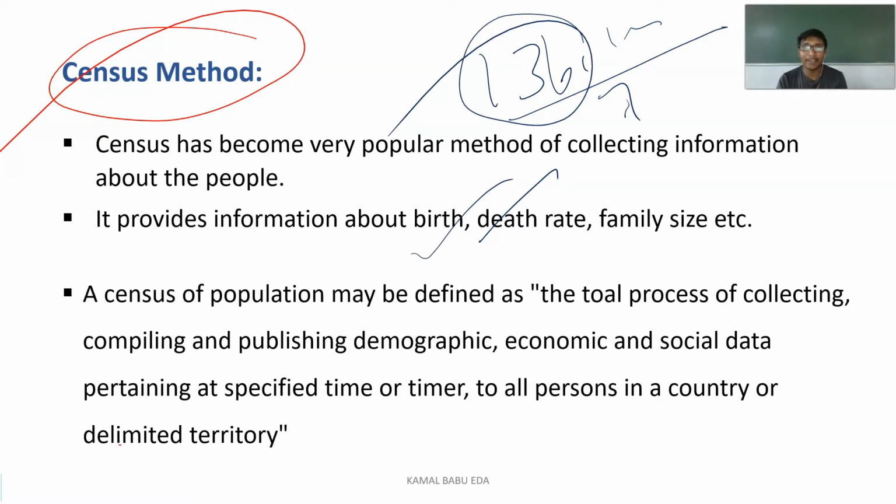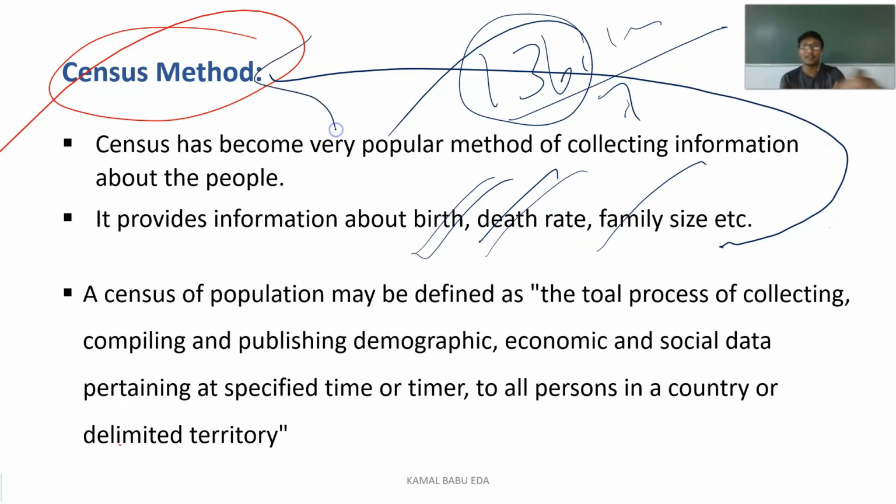This is mainly followed through the census method, and it can be achieved through the census method. You want to know the birth rate, the death rate, the family size. All these things will be provided by the census method. Whenever people come to take the census, they will ask how many members are living in your family, what is the size of your family, how many children are there, whether any people are suffering from any diseases, whether they are prone to long-term diseases. All these things are questioned in the census method so that they will have the vital statistics.